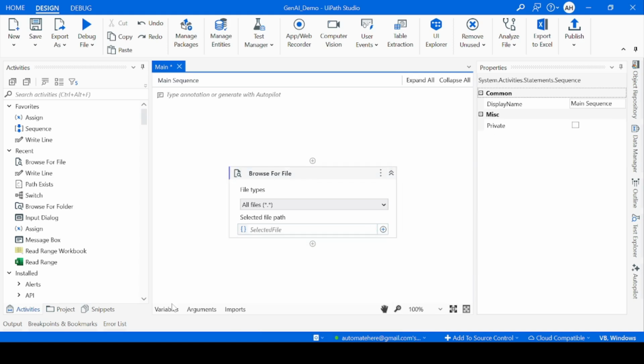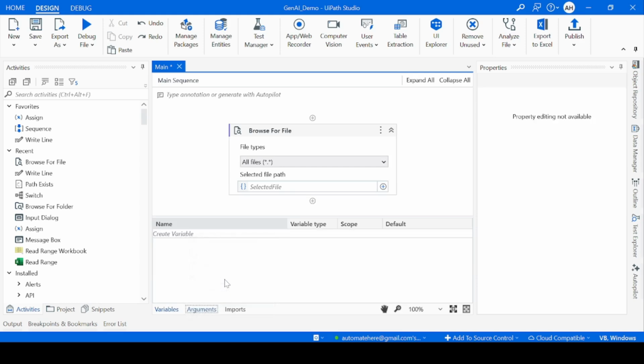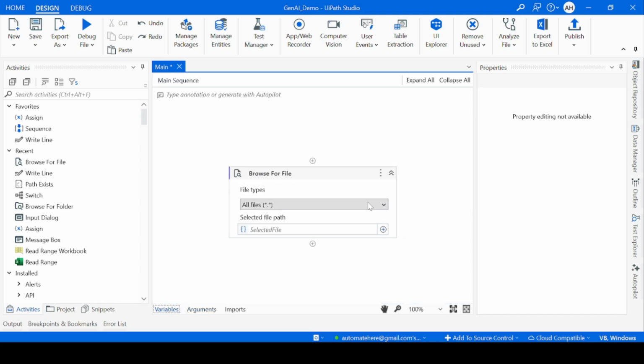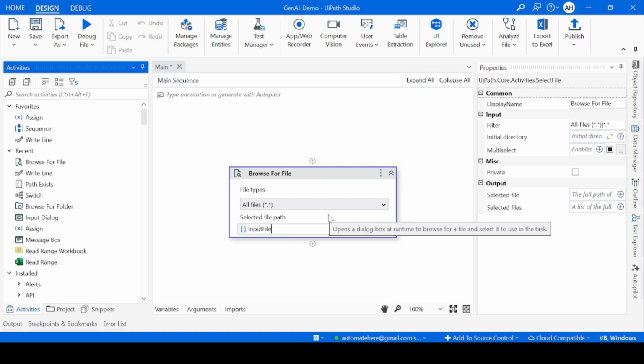Let me delete all the variables from here so that we do not get confused. Okay, let's press Ctrl K. Okay, we'll store the path as input file variable.